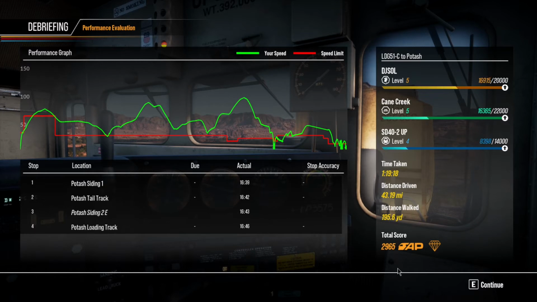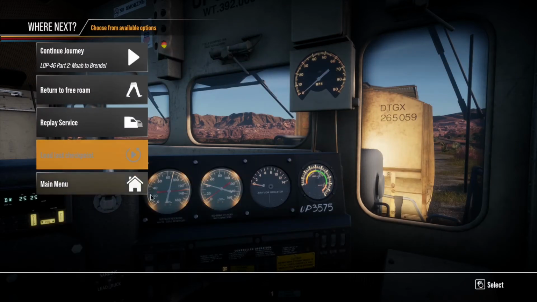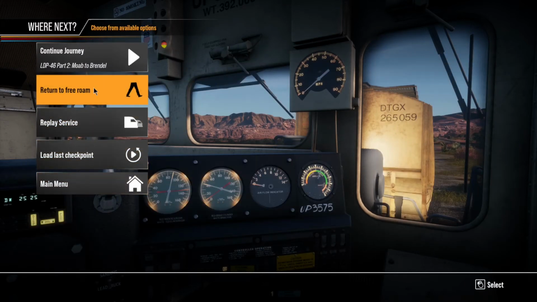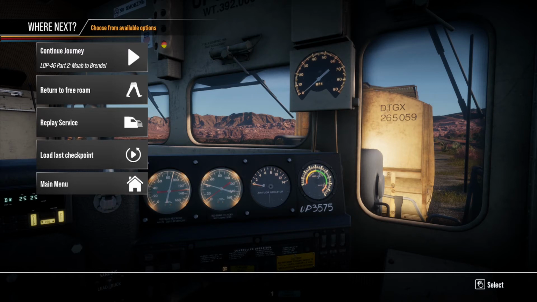Got a little bit of scratch. Not money-wise, but see, it's pretty low. You'd be getting like 7,000 or something like that, but because I overspeed a lot, which I don't care, you can see where I overspeeded a lot. Where you're supposed to be and all that sort of thing. Like I said, again, I don't care. But anyway, that is cool. So we have made it here, and I could play it again, or I can do free roam where I just walk around and do all kinds of whatever.